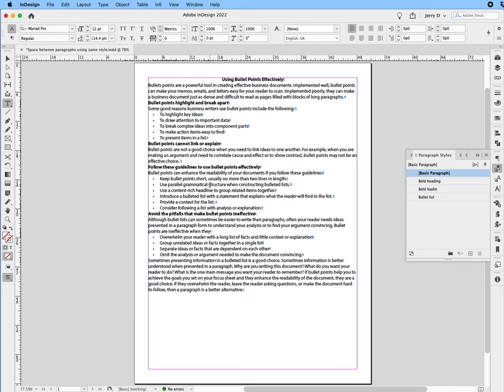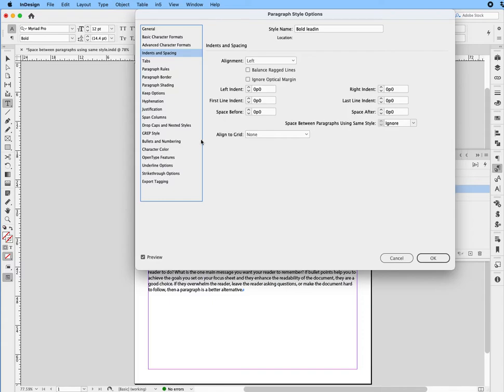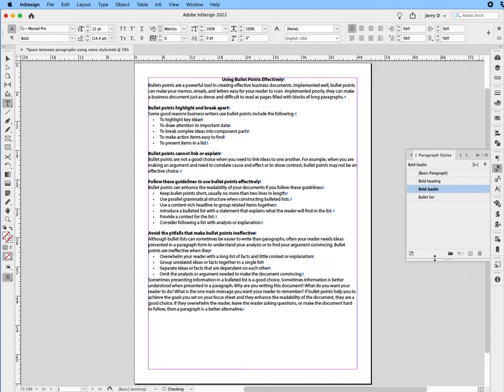What I do want is I'm going to tap on the bold lead-in. That's these lines right here, these bold items right here. I'm going to double click on that, and nothing is selected. Indents and Spacing. And instead of saying space after, I'm going to say, give me 1 pica space before. And I'll say OK. Now I have exactly what I want. Because as you can see, the bold lead-in has an extra pica spacing between it and the copy above it. So that's the spacing that I want.